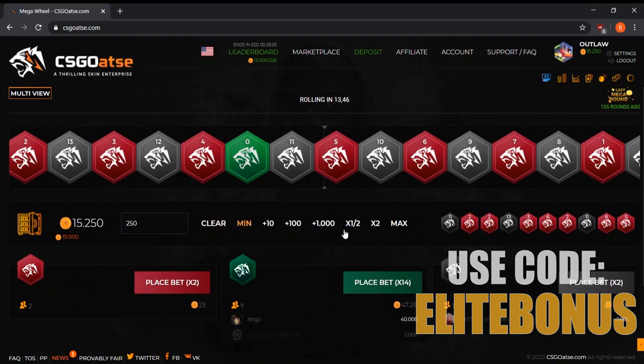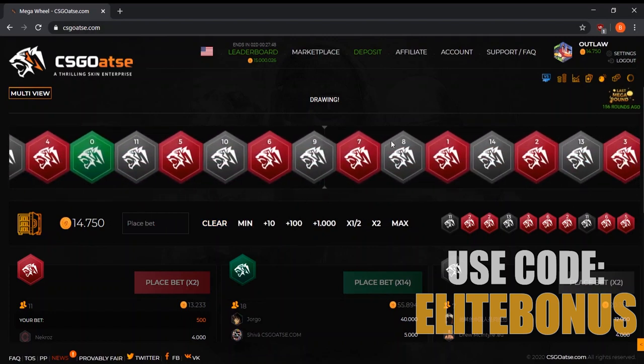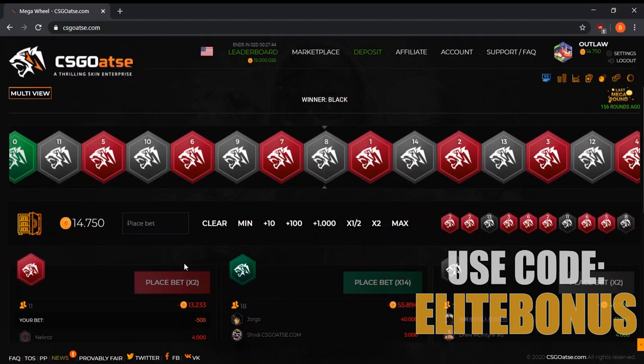We're going to do one more bet here. Let's double that bet up and do 500, and let's go 500 on red. Something that I like to do on CSGOAtse is go a small amount on green and then a bigger amount on red. So for instance, let's clear and go 100. Okay, I didn't really have time to put that bet in, but what I would do is put like 100 coins on green and then say 500, 600 coins on red or black. That way, if it does have that small chance of hitting green, I can still profit from it. But yeah, we just lost that bet, so I'm going to walk into the next game mode right here.